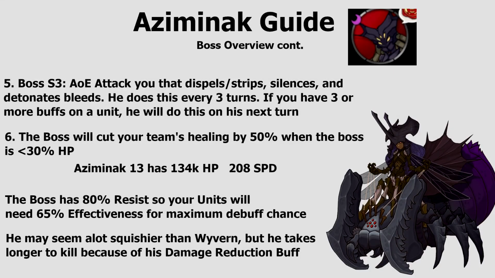And going over the boss's second AoE attack that I mentioned prior that also has debuffs, this AoE attack is actually his S3. It will dispel and strip you as well. It can silence and it'll detonate bleeds. So the bleeds that are applied from his other AoE attack that he alternates with will be detonated with his S3, so it is pretty important to cleanse these off, or as many as you can. He'll do this every 3 turns, and if you have 3 or more buffs on a unit, he'll just do this on his next turn. So you kind of get punished for having too many buffs on your team, but honestly, this one isn't as bad as too many debuffs, because this is pretty manageable if your Soul Weaver has a lot of effect resist, so she doesn't get silenced all the time.